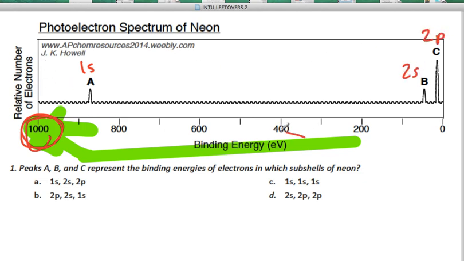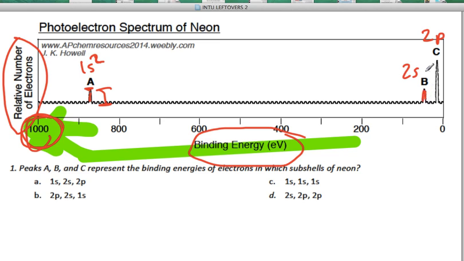A couple things. It'll say binding energy on the bottom, and it'll say relative number of electrons here. The height of this tells me, I know in 1s there's 2 electrons. So this peak represents 2 electrons. This represents 2 electrons as well. And then finally, if you notice, this peak is about 3 times the size of this peak, which means ultimately I have 2p with 6 electrons in there based on the height of the peak. I know the 1s has to be here because it's closest to the nucleus, so the electrons are harder to remove, greater Coulombic attraction, and then the energy drops here the farther they get away from the nucleus.